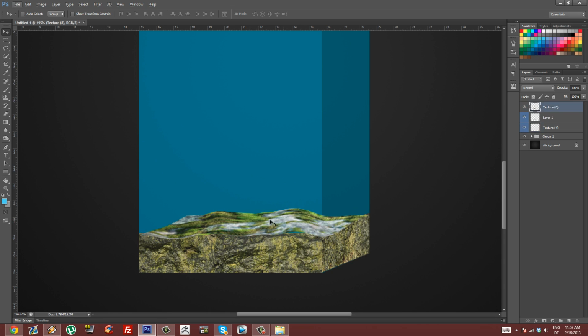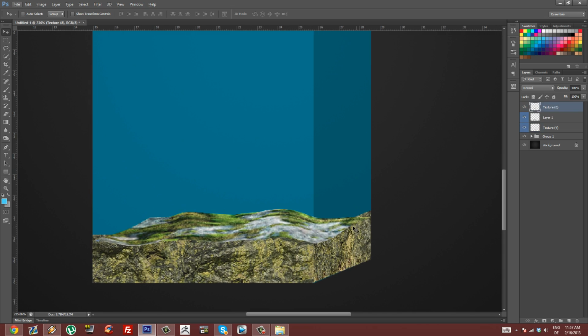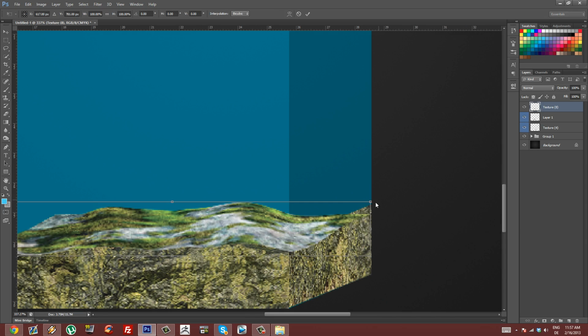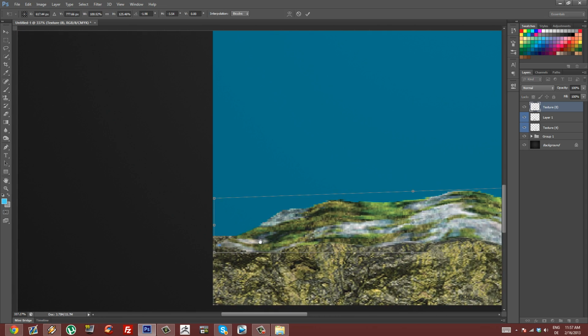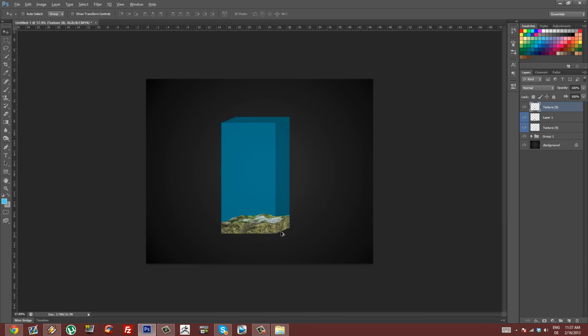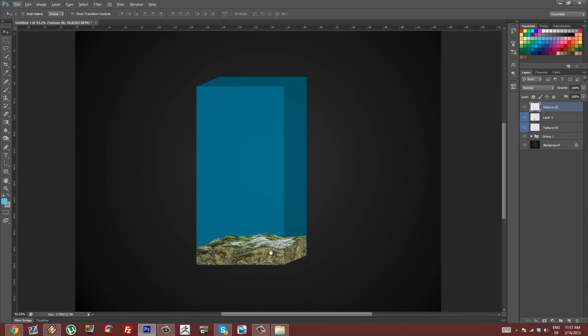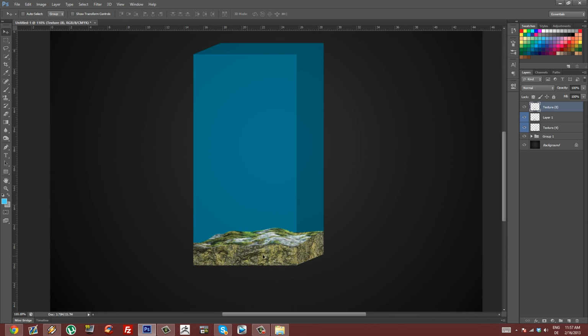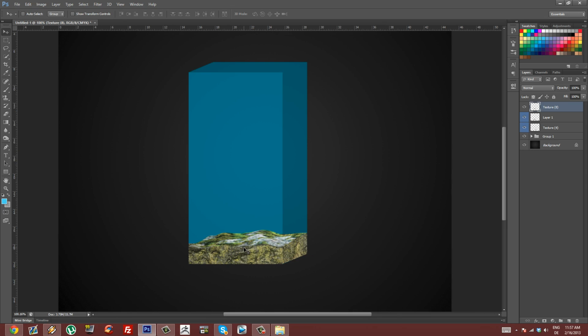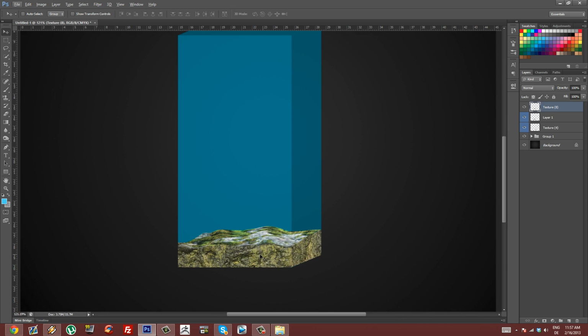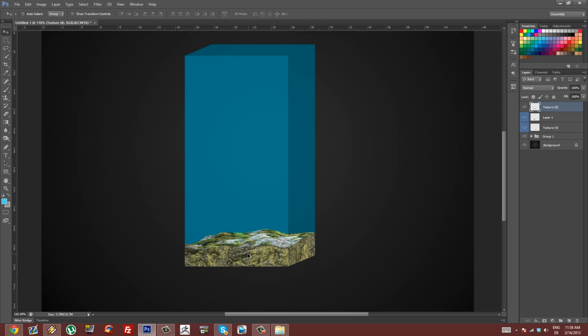There we go. And I'm going to transform it again a bit. There we go. Let's see how that looks. All right, now we're going to cover the soil with rocks and vegetation, so it's not going to look blurry. Well, it's just not going to show that much. It's like textures in video games. You won't mind it. Okay, so we pass on to the next part, and it's going to be adding vegetation.